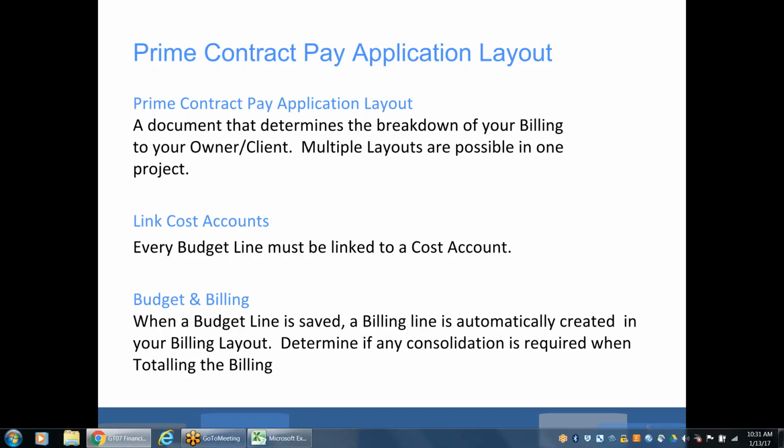And this is synonymous with billing component. It's a document that determines the breakdown of your billing for your owner/client. And you can have multiple layouts. As you saw, I had a monthly billing and I had a miscellaneous. So multiple layouts are possible in one project. Every budget line must be previously linked to a cost account, and then you save it and it automatically creates the billing line for me.